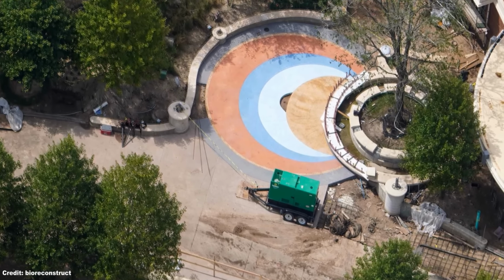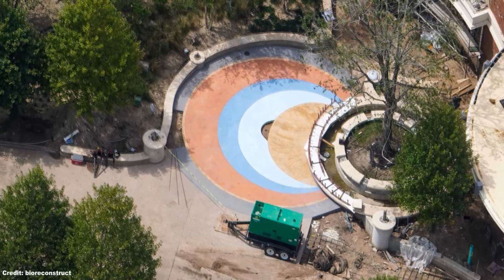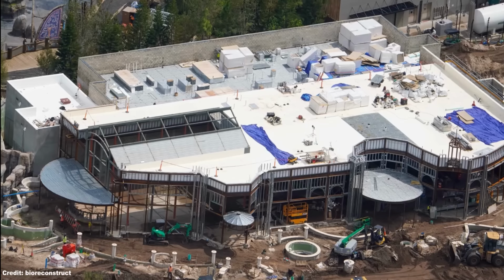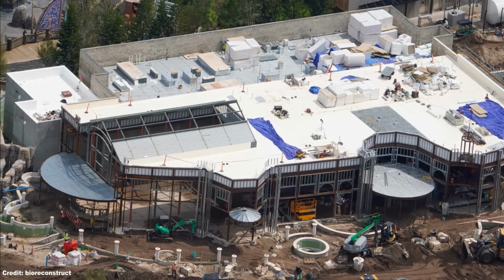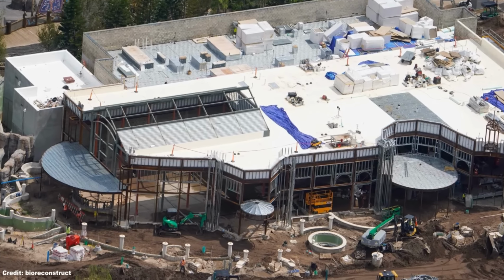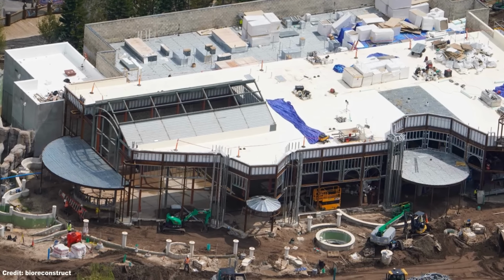The Oak and Star Tavern is another restaurant in Celestial Park. It now has its concrete circle painted just outside the entrance. The ceiling over the kitchen is now completely covered. This is a pair of restaurants closer to the front of the park. It was a late addition, but it seems to be coming along quite nicely.